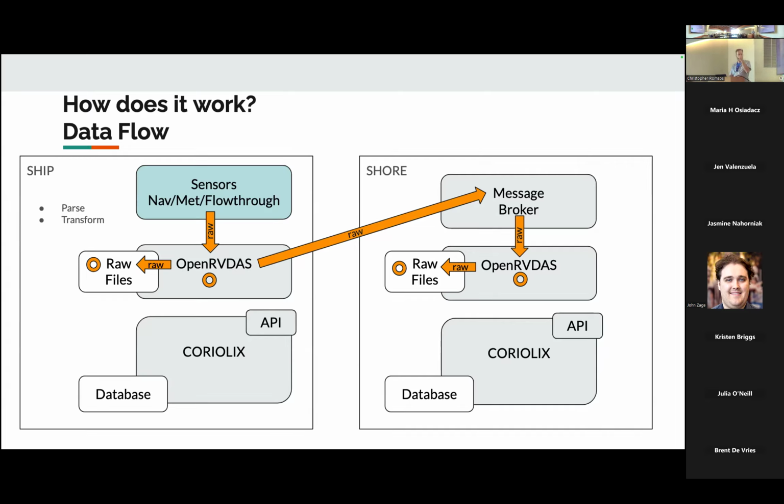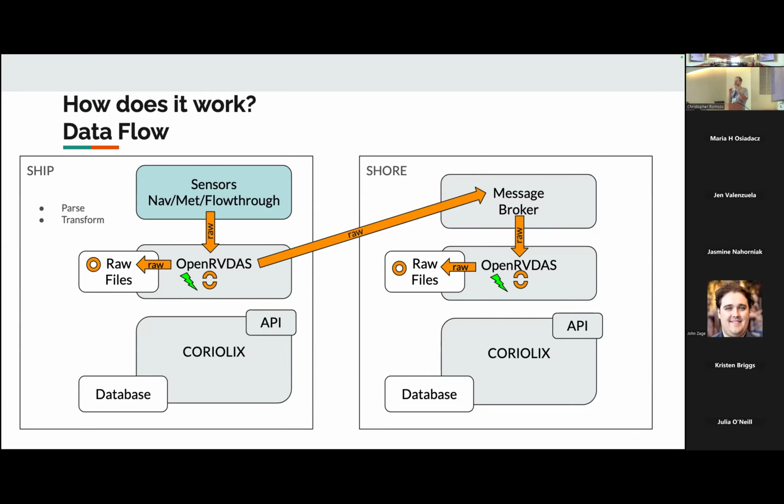Okay, the next thing I want to illustrate is the parsing and transforming. All of the information that we need to slice and dice, parse that message is embedded in that YAML file. It could be embedded. Pablo showed us how to do that. He also showed us how you can be a little smarter and put it in a device file. This is just our way of doing it. We've given OpenRVDAS parsing instructions so it can execute them, right? So it's going to chop that message up into named variables. It might ignore some stuff if we don't need it.